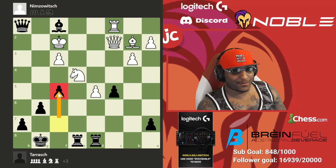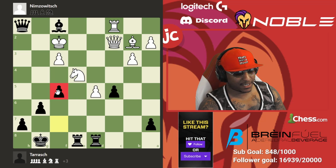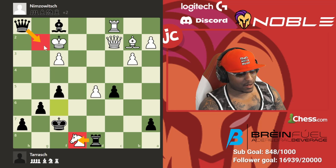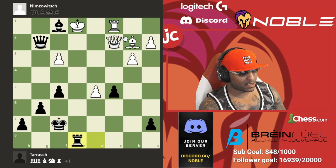Sheesh, f5. F5, bro. This is the number one move, like crazy. F5 is the best move. Absolute best move. Knight f6, obvious move. What happens? We play king f7. Sidestep you. The idea here is I don't care that you take this. I can queen check first or rook takes. It really doesn't matter, but it's good to do checks first, right? King e1, rook takes, and then that's a wrap.